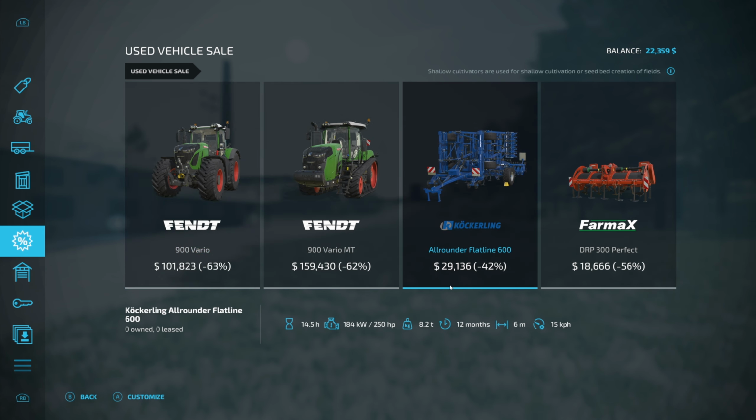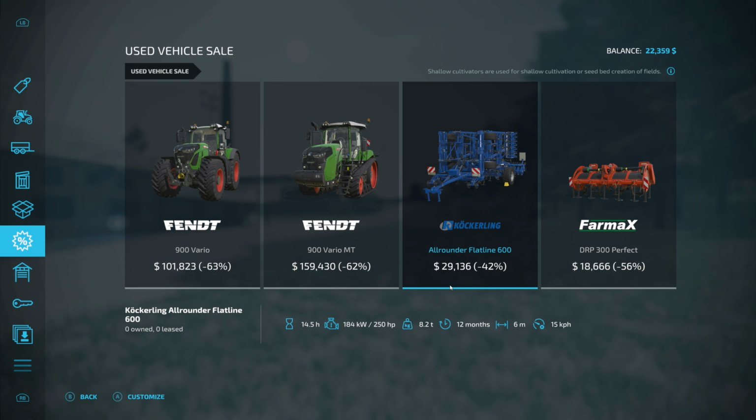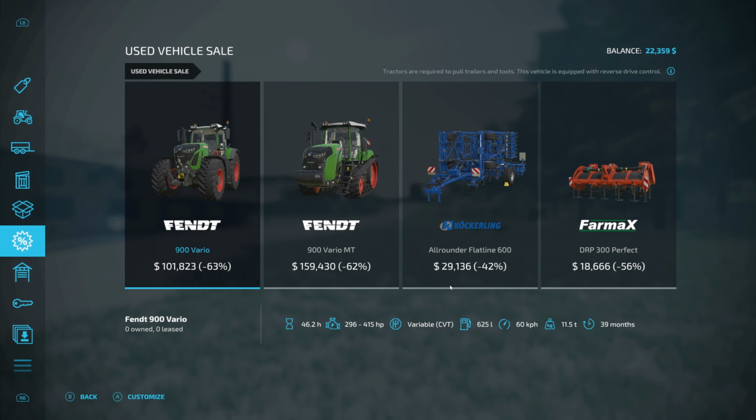What are you? Shallow cultivators. So that's a cultivator. I don't think we'll be using cultivators that much. It's semi-wide, 6 meters. But more interesting, and there is some tractors. This Fendt with the tracks is very attractive.